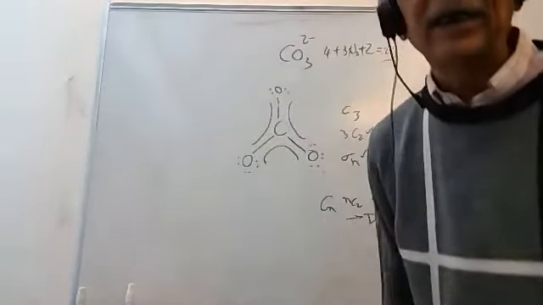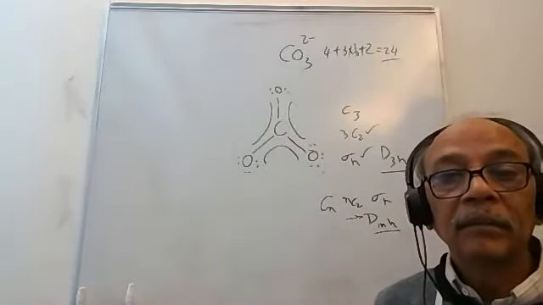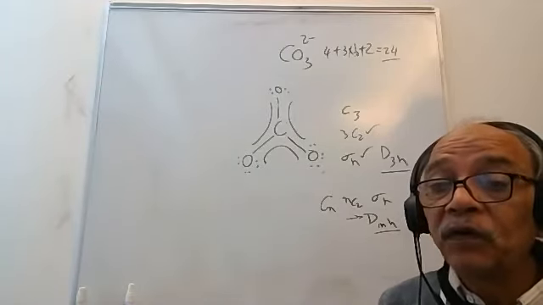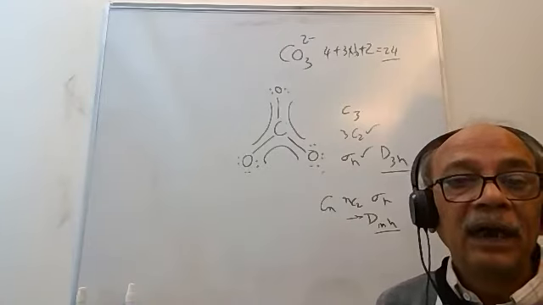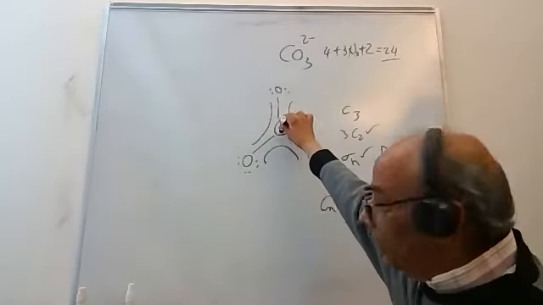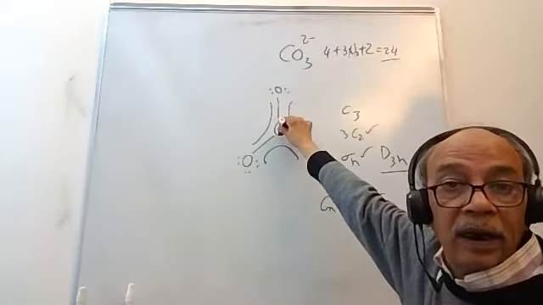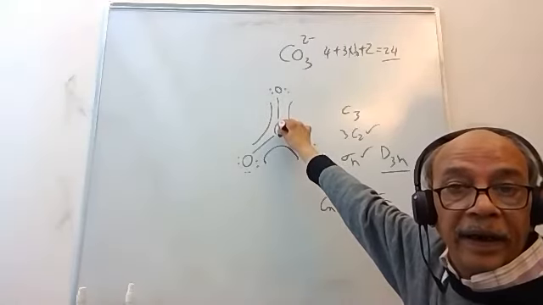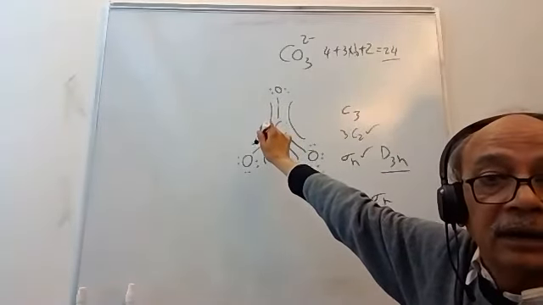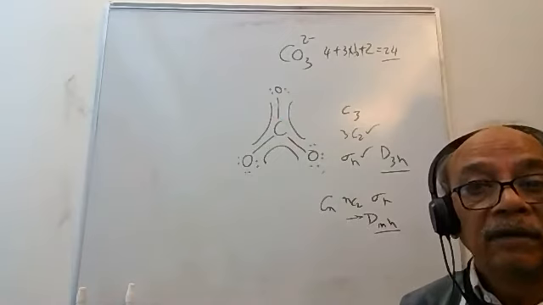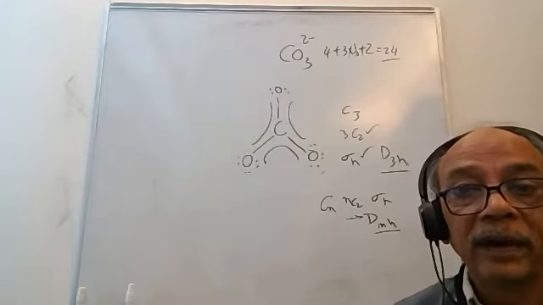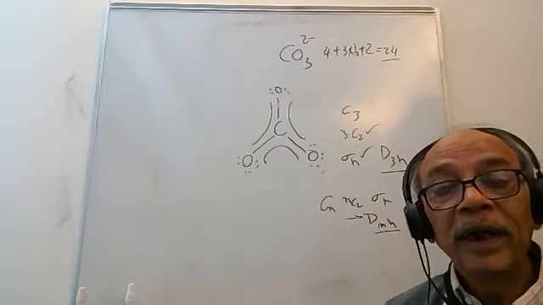So what is sigma h then? If you have a plane perpendicular to the highest fold rotational axis of symmetry, in this case the molecule is C3, the C3 is here, perpendicular to the board, right? And the plane of the molecule is in the plane itself, the board itself. So that is a reflection plane. For that reason, we say there is sigma h. Gurveer, does it make sense? Yes, a little more.